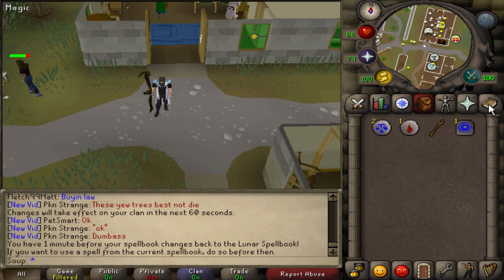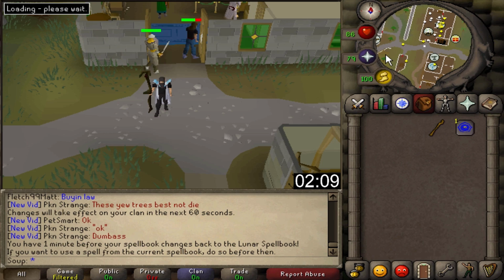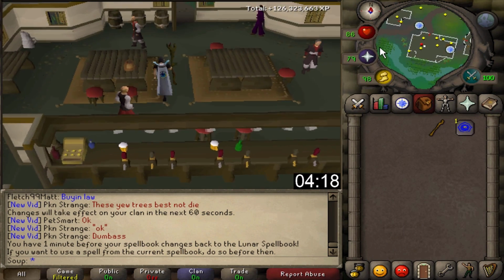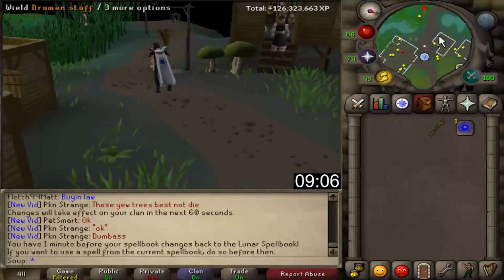So this first tip is the quickest way to access the fairy rings. This can be done by using the Carrallanger teleport in your ancient spellbook. It requires 66 magic. You're going to end up in a bar in Canifis, and you just want to run west over to where the farming patch is, and that's going to be right next to the fairy ring.